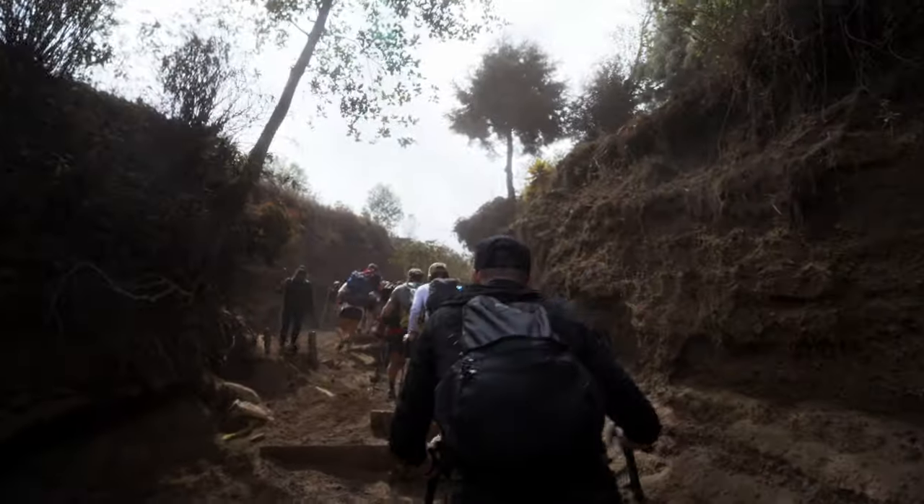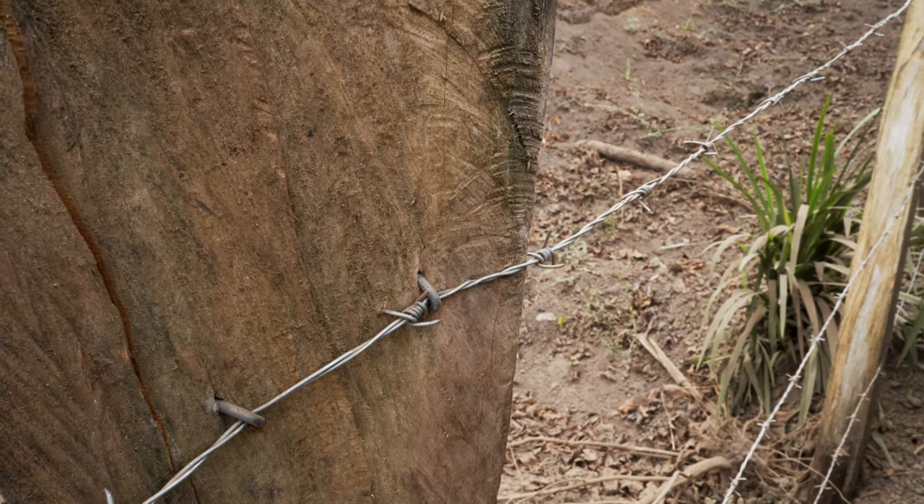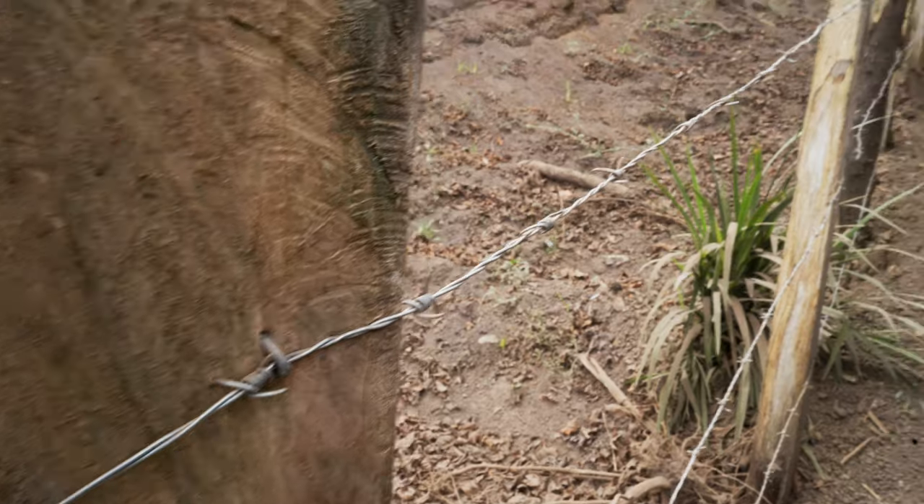The first 30 minutes of the hike might actually be the worst part — it's a sand-gravel mix and it goes straight up. I started getting a blister like five minutes in, but I shifted around my pack weight a little bit and was able to dodge that bullet. This first section has barbed wire fences lining the trail for some reason, so if you fell here you would get pretty sliced up. It's a good incentive for careful steps.